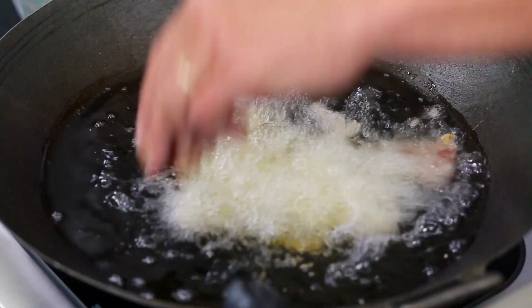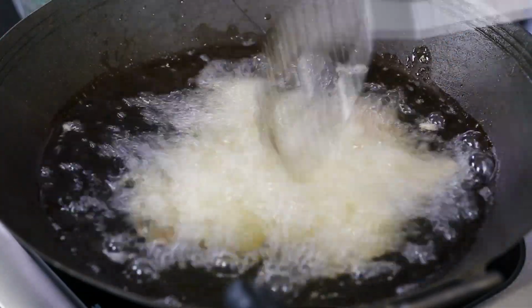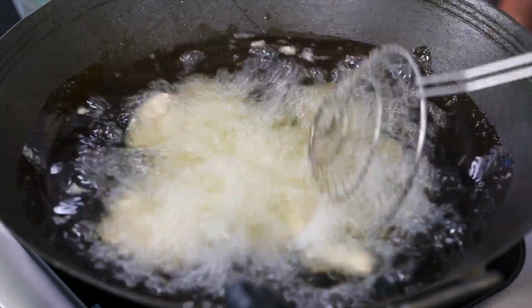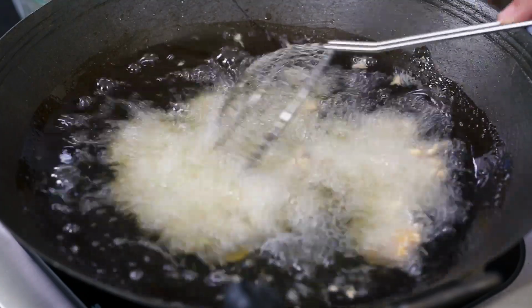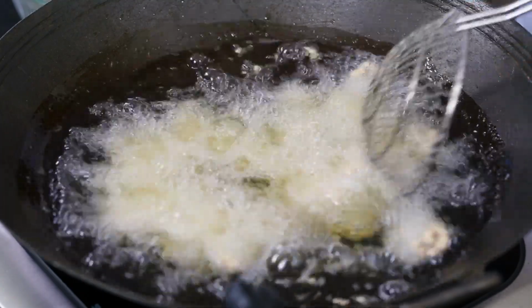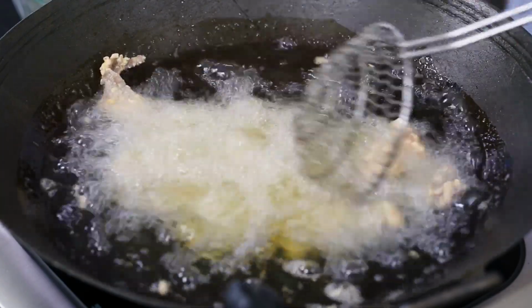And like we said, this isn't chicken fried steak, so you're not putting a wet batter on there. So it's okay if there's not 100% coating. You're going to want to see a little bit of that meat shining through. So don't worry about that if you don't. And then it's important to have something like a spider, because they're going to want to group together and kind of hug each other. So we're going to continue to cook this. It doesn't take a whole lot of time, just like 3 to 4 minutes.